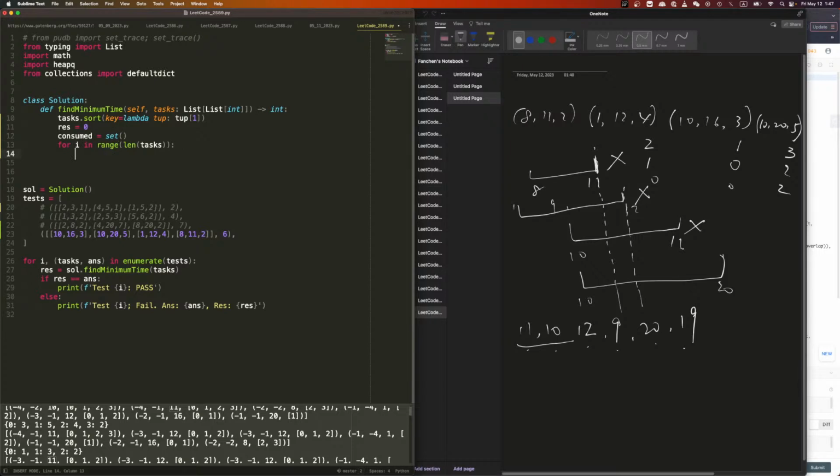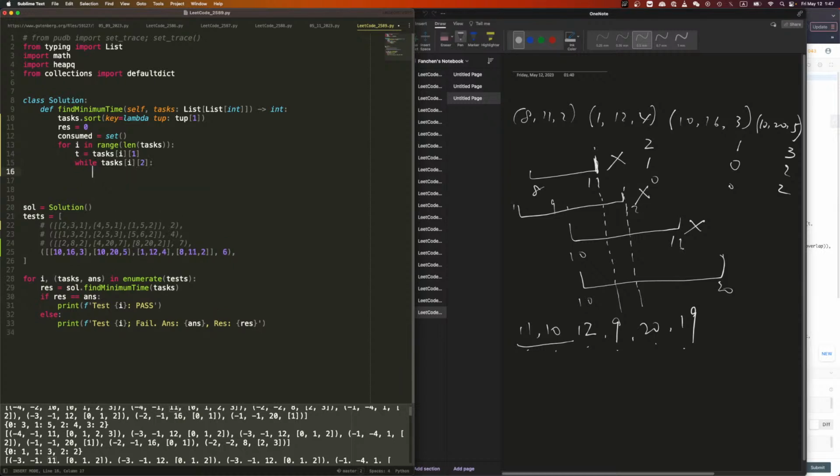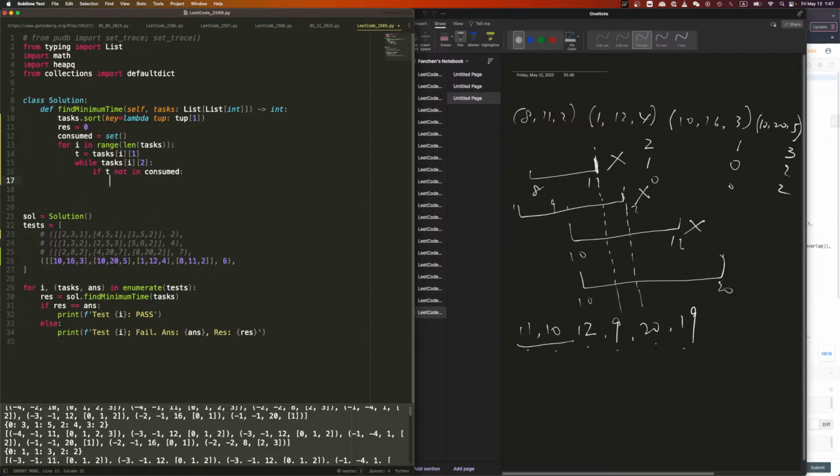Then we say t, okay, equals tasks i 1, while tasks i 2, okay, if t is not in consumed dot add this time point.